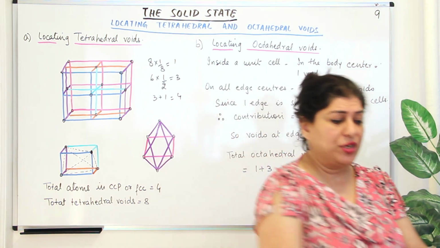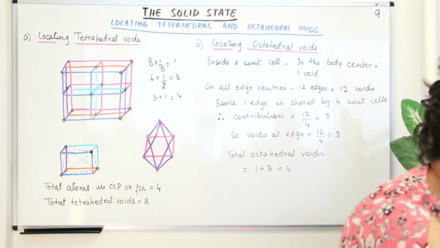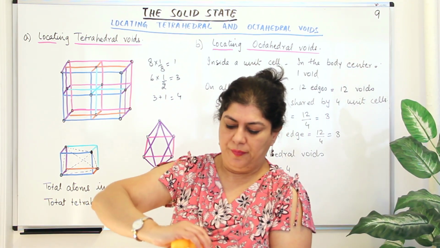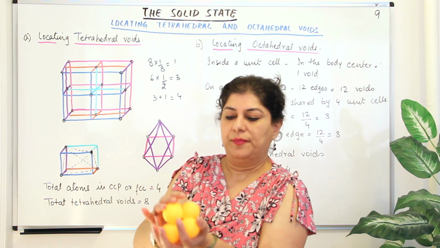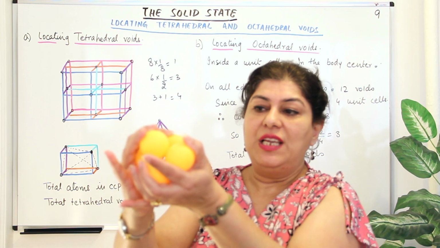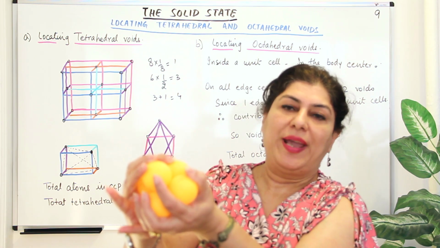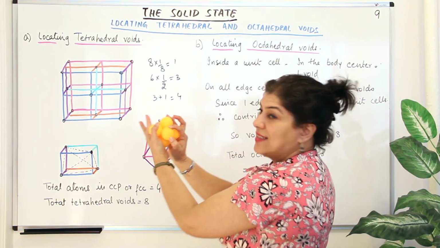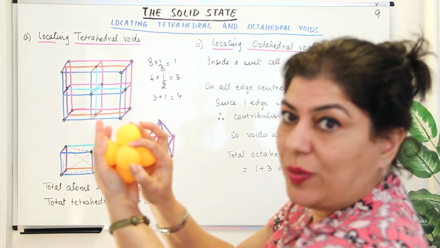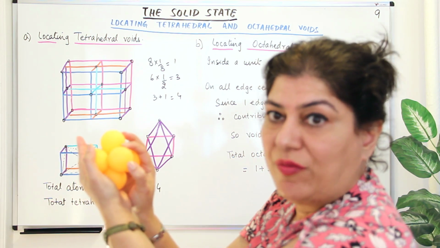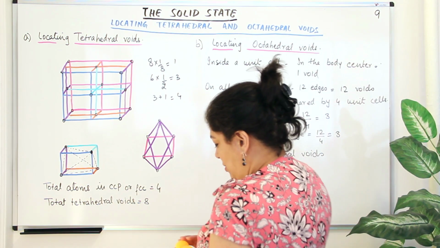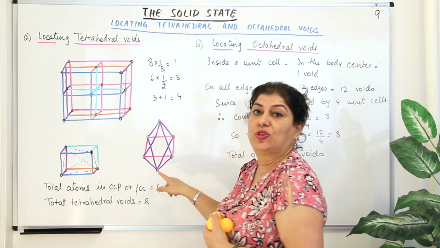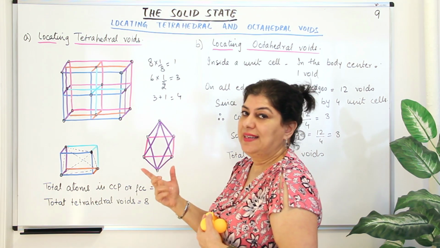There is another way of looking at this structure. Instead of imagining a triangle pointing upwards and a triangle pointing downwards, like I did here, if you imagine these 4 atoms, any 4 you take, to be a square. Imagine them to be a square. Then if I hold it like this, you will see that in the center I have a square and 1 atom on top and 1 atom in the bottom. So there's a square here, and if you make lines for 1 atom on top and 1 on bottom, you can imagine the octahedral shape to be that also. So it's basically the same shape. It is how you look at it.